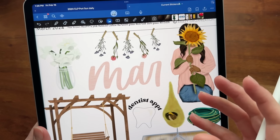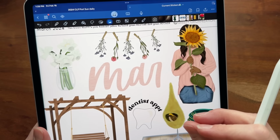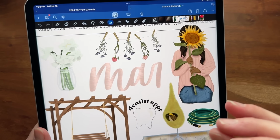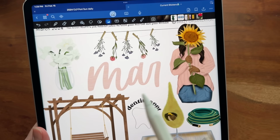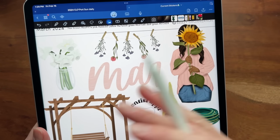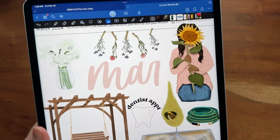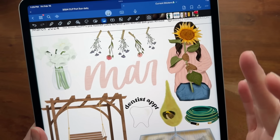I know there are lots of people in our Facebook group that have learned how to change out the hair color themselves. So please do not be frustrated if we do not offer every single skin tone and every single hair color. We do hear you, and we're going to try to make changes going forward and offer as much as we can, but they obviously will not come in every single hair color and skin color every time, or we may have to just stop offering the girls because of the productivity, the time, and everything it takes to do all of those things. I hope you guys understand.